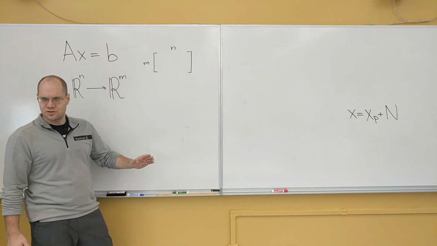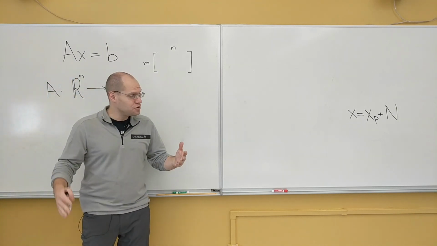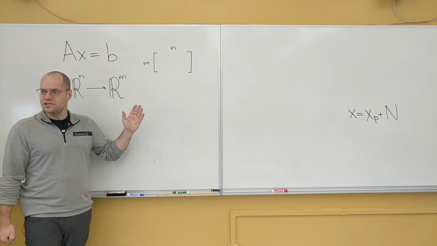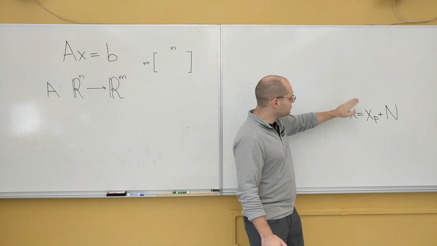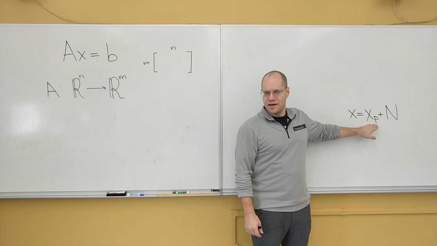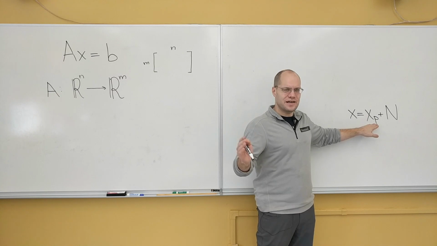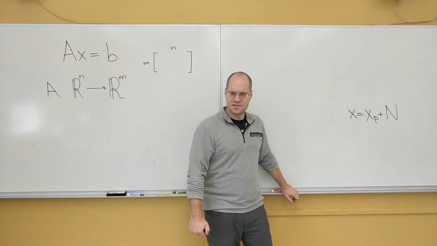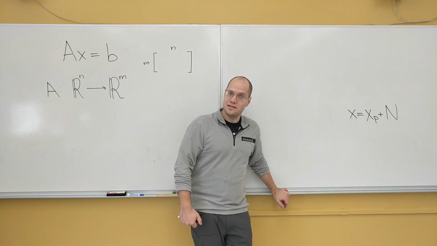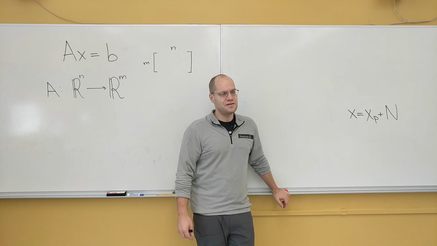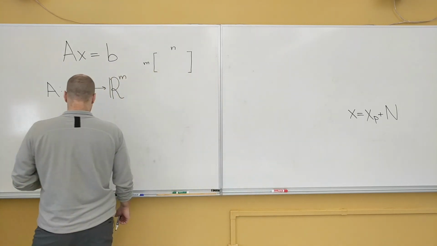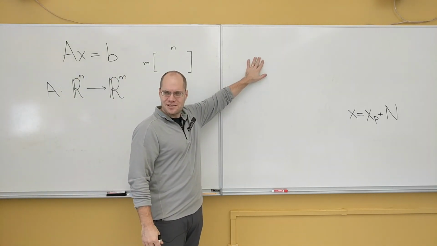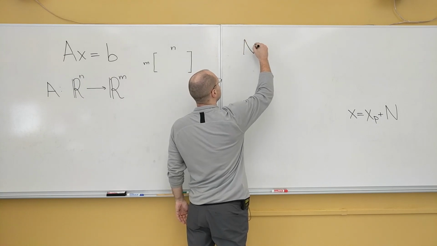So what I will prove to you right now, without telling you how you might solve this inverse problem, is that the answer will always look like this. You have to find any one way of doing it, so any one vector that goes to B, and then add to it the null space. Let's talk about what the null space means in the context of linear transformations.